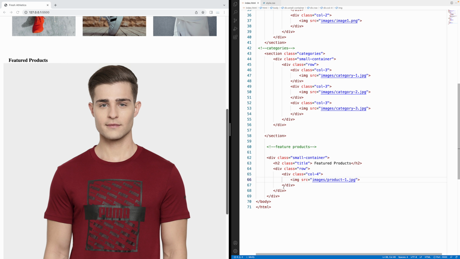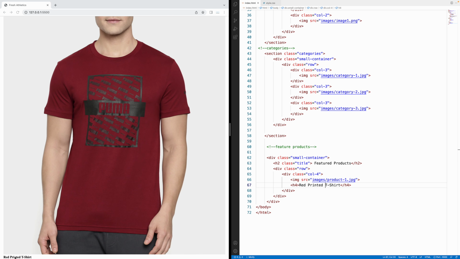Okay, so now, under that product, we're gonna make it an H4 to give the title of the product. H4, and we'll go red t-shirt. Printed t-shirt. There.